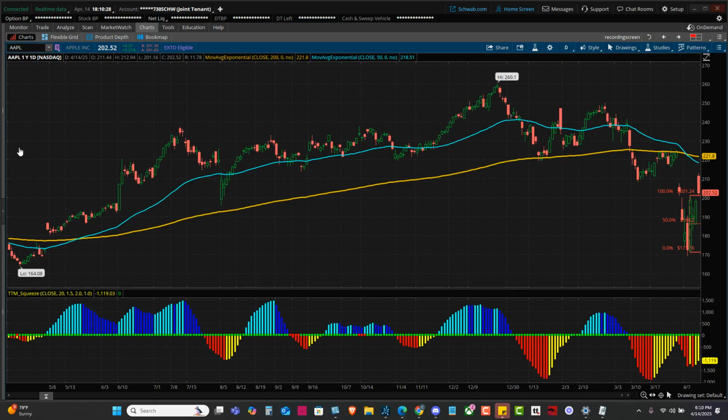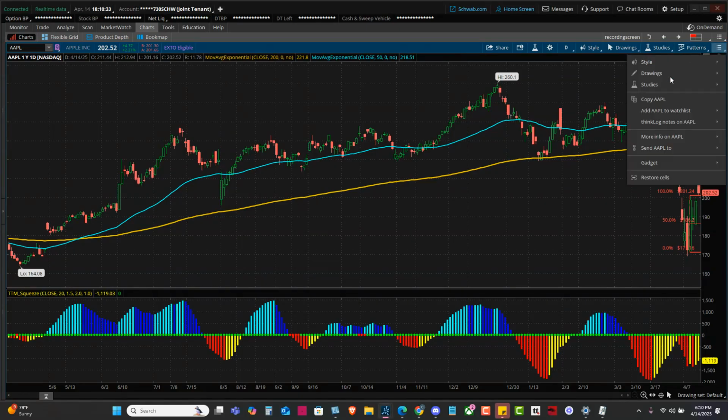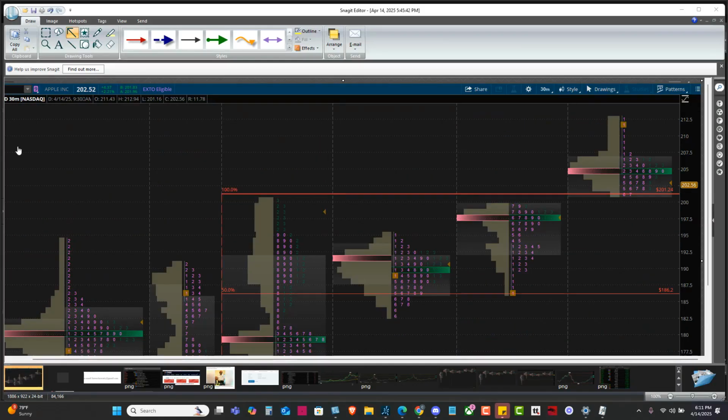But how did it progress? For that, you need to go to market generated information. Market generated information gives a totally different picture. Notice this was the open, and the open was pretty much the high of the day as well. There was not much traction after that, and what followed was a classical selling tail, and once that selling tail was formed, then pretty much Apple started chopping around.